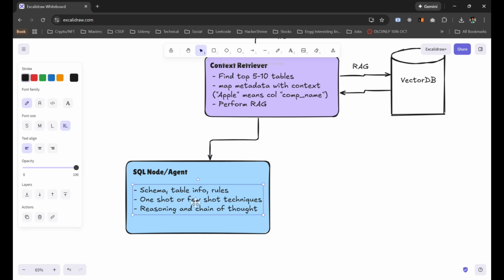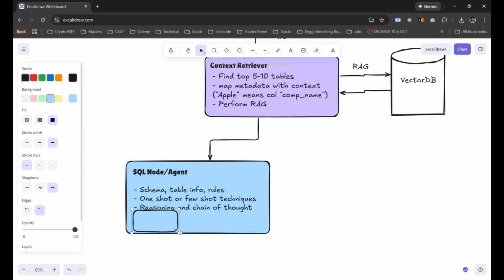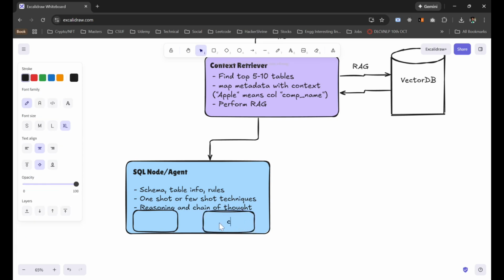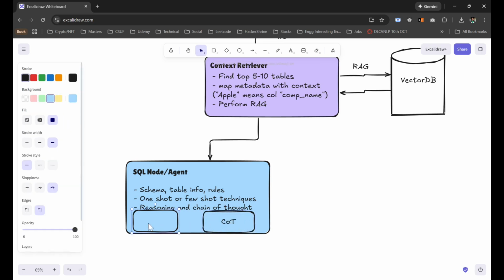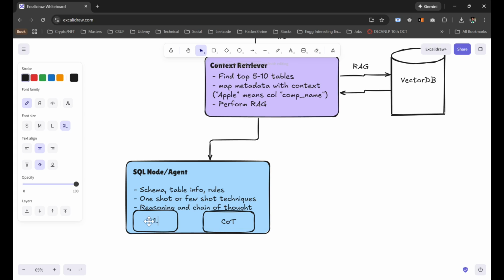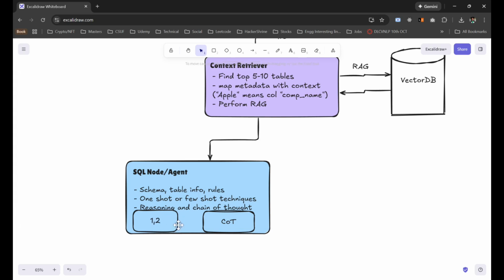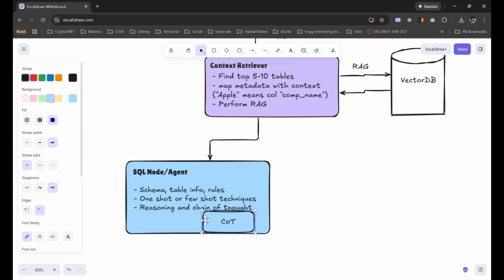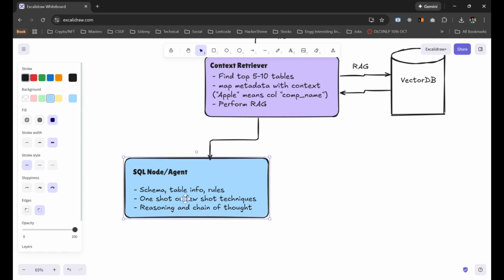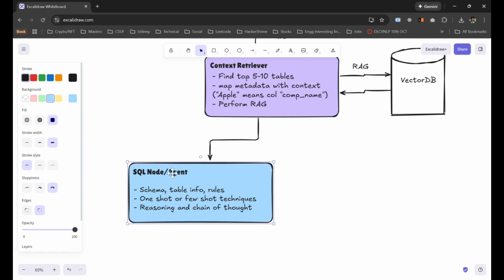Right, so I'm writing it in one complete node, but if you want to show it in an interview, you can create one node here, and then another node over here. This would be your chain of thought, and this is going to be the first two points that we discussed, right? And then you could have an arrow between them. That is something you can do if you want to explain it in a better way in your interviews. But right now I'll just keep it very simple so that it's easy.